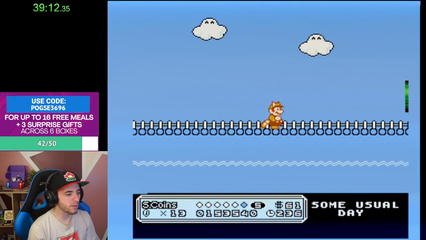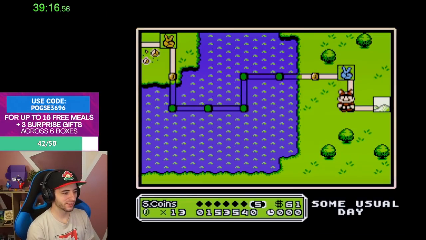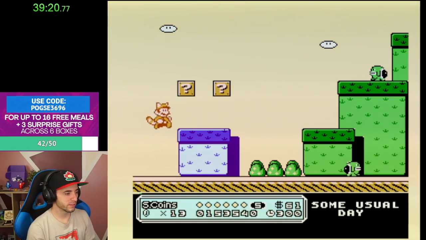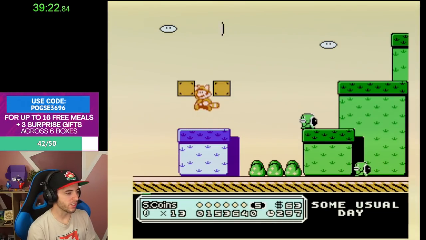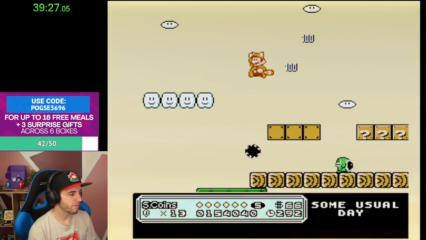I'll create a safety save. I did! I went into the wrong pipe! What is that? I do like these overworlds though. They're pretty cool. They're fresh. Yeah, fresh.